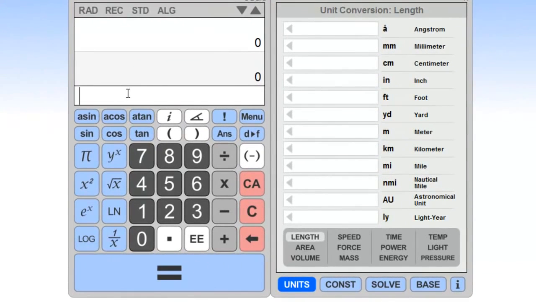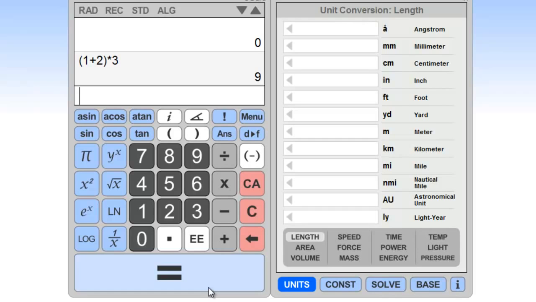So say that we wanted to have the following expression. We wanted to do 1 plus 2, and then we wanted to multiply that quantity by 3. If we're using standard infix notation, we have to use these parentheses in order to indicate that we want to do the addition of 1 and 2 before we do the multiplication by 3. So we can see there that the resulting value is 9.